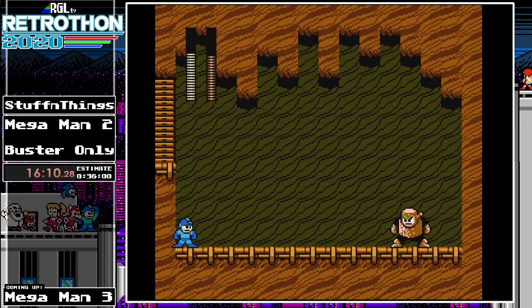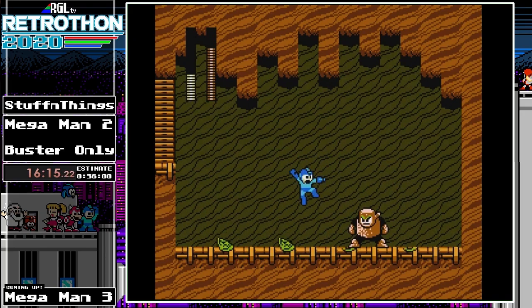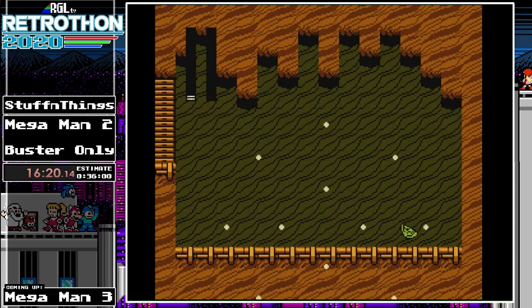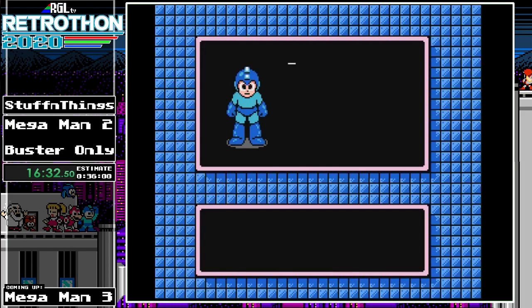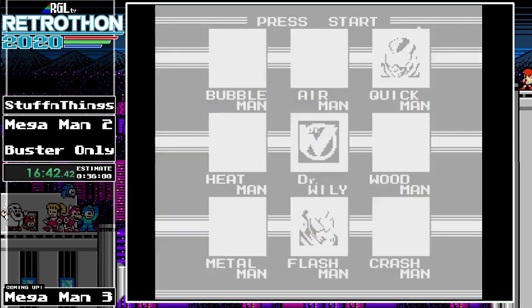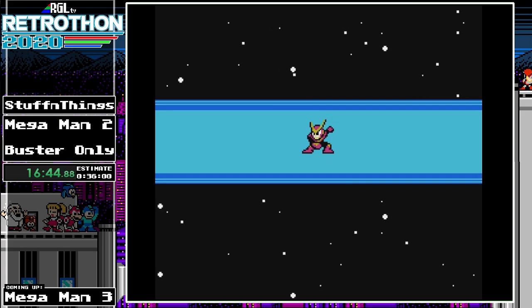I agree, waiter. I think that Woodman soundtrack is pretty underrated. It's a great song. Now, like in many Mega Man games, shields don't actually matter at all. You can just fire right through. So StuffnThings took full advantage of that and just blustered his way through that shield. Okay. That was a good wood. It was decent. I would have liked a couple monkeys, but they're tough.